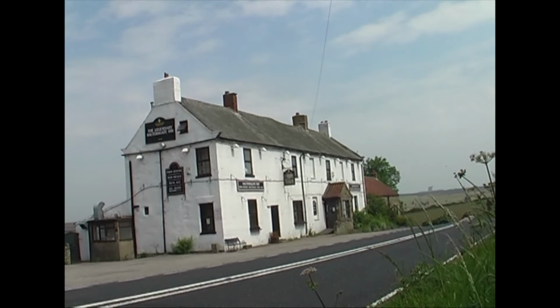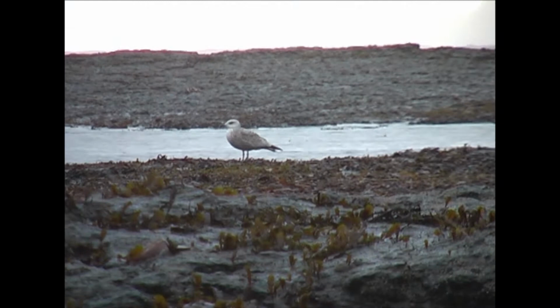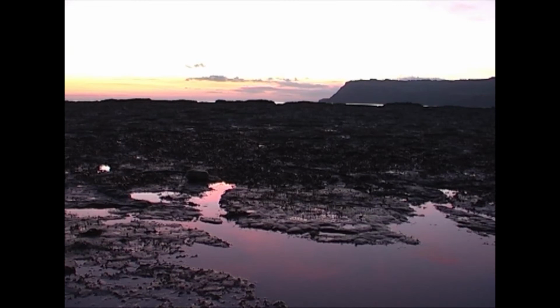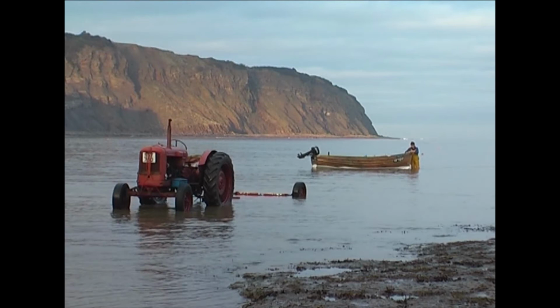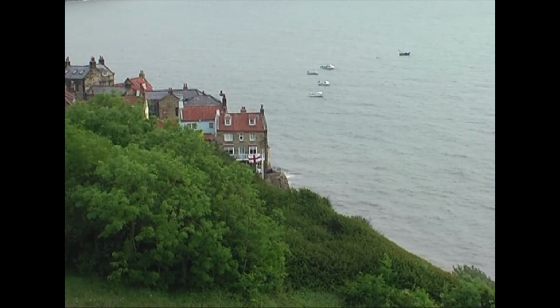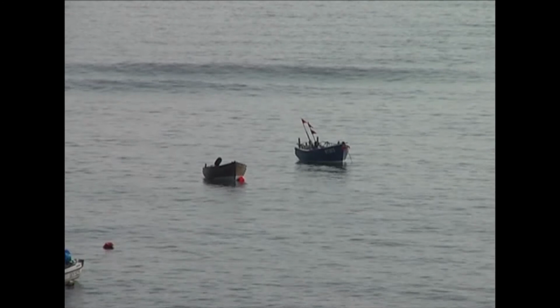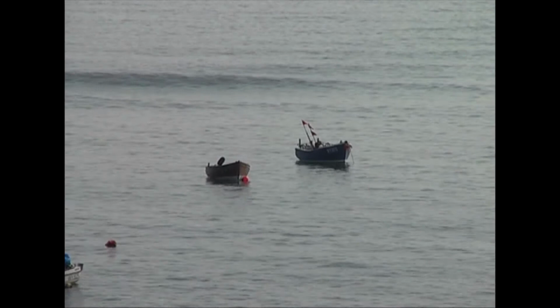Smuggling declined with the coming of the Victorian era, for duties were reduced, and with customs officers employing steam vessels, the penalties became too harsh to bear. Fishing reached its peak at this time, and many of the bay's inhabitants were shipowners as well. In 1865, Robin Hood's Bay had more ships registered than Whitby, some 170, with 90 being with the Robin Hood's Bay Insurance Association. Fishing methods in the area have remained virtually unchanged for 1,000 years, the skills being passed on from one generation of fishermen to another.